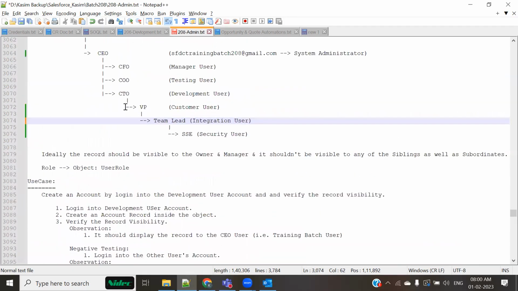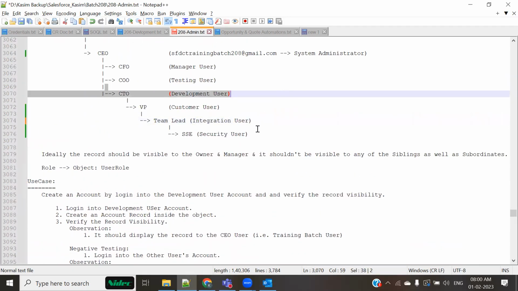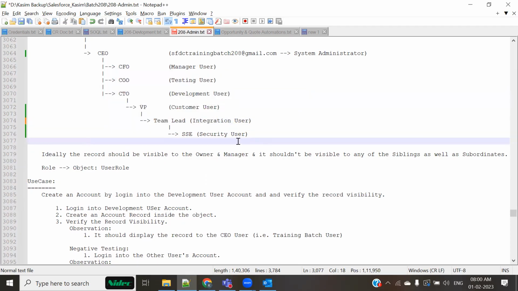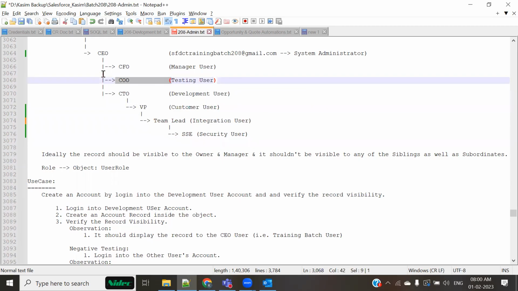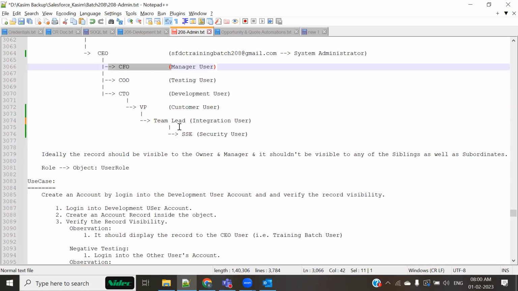By default, if a user creates a record, it is visible to everybody. And we proved this. You can replicate this with another user, such as the vice president, COO, or CFO.